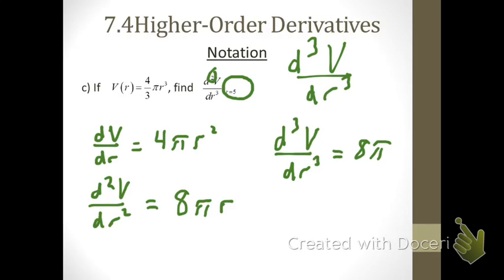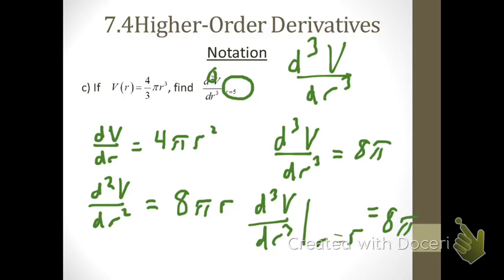Alright, it was very easy to find the derivatives here. All you had to do was use the power rule a few times. Remember, pi is not a variable, it's just a constant. So the first derivative gives you 4 pi r squared. The second derivative then gives you 8 pi r. The third derivative gives you 8 pi. Now, that means that whenever we're trying to find d3v over dr cubed when r is equal to 5, well, there is no value of r to replace with 5, and so it's actually still equal to 8 pi.